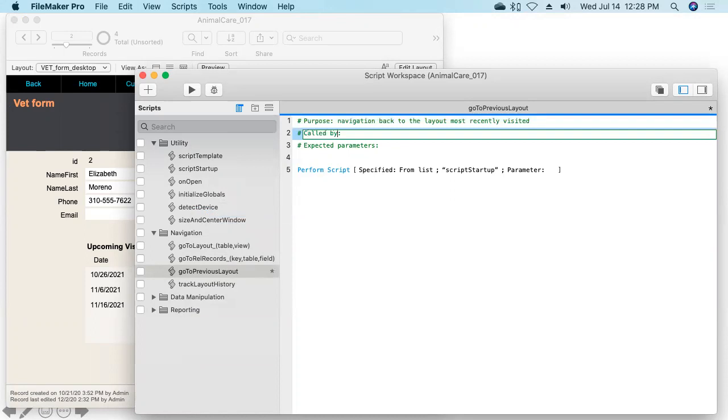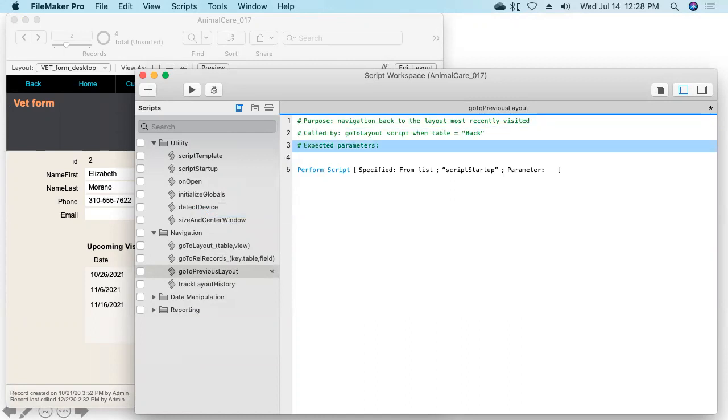Okay, it'll also be called by our go to layout script, but only when the destination table is set to back. And I'll describe that again in a moment, just to refresh from our last session.